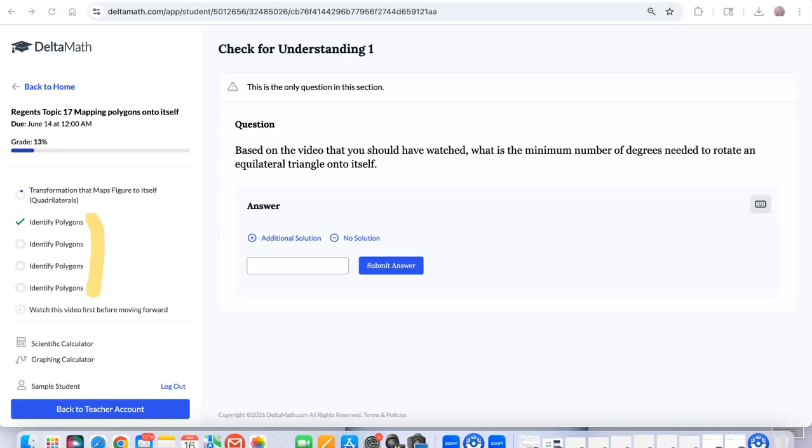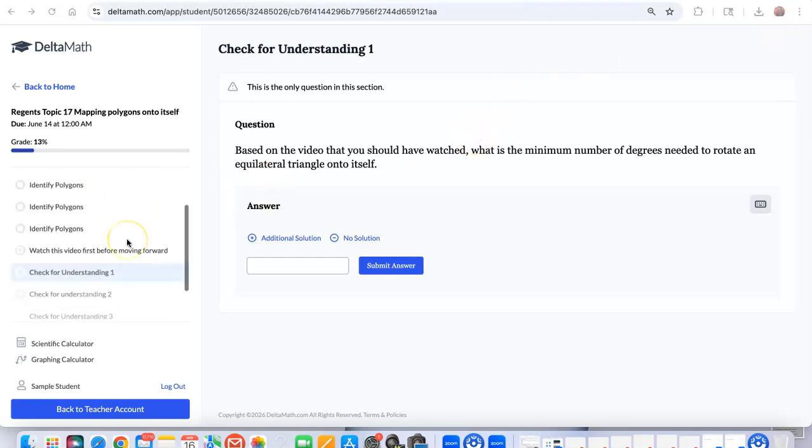So you need to create a little study guide or cheat sheet for yourself that involves all of those vocabulary words. And at some point we'll do that in class too, but you should definitely take initiative and do that yourself. So we're going to get ahead into this question, check for understanding number one. And you should be watching the video before doing this, right?